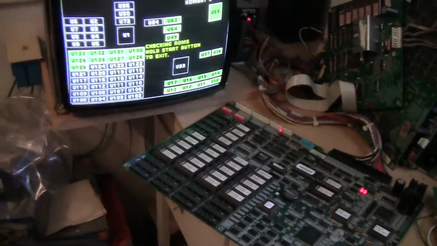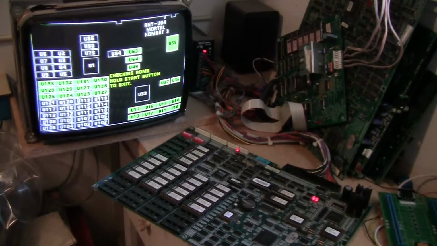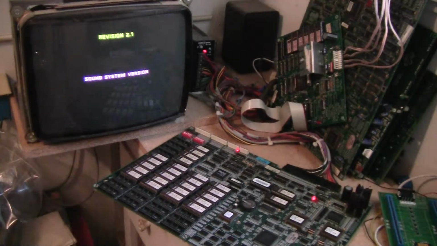So the important part here is to watch the bottom 2 rows of ROMs and to make sure they all come up green. U121 through U114 should all come up green. And the two revision ROMs are also green, as you can see as well. Now for U2 to show up green, and we're all good.